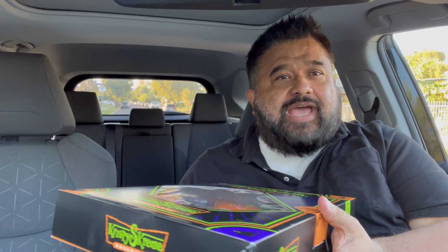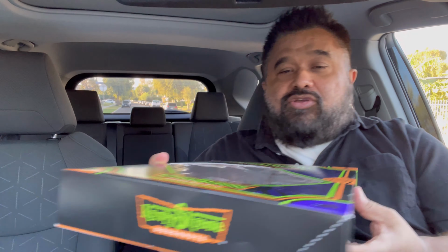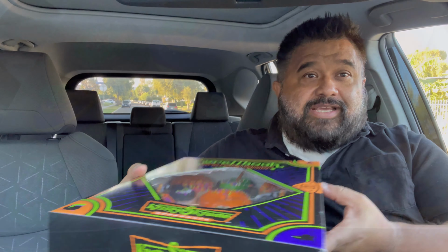And if you go on a Saturday, you get a dozen of their glazed donuts, or you get 11 of the glazed, and they give you one specialty Halloween donut for $1. And that's on Saturdays only. So make sure if you go on a Saturday, you get that second one for $1. So I'm not going to eat all these donuts, but I think I'm going to do a little trick and treat for a friend of mine and give that second box. I'll show you guys what I'll do with that. But let's go really quick through these donuts, show you what they look like, and let's see what they taste like.